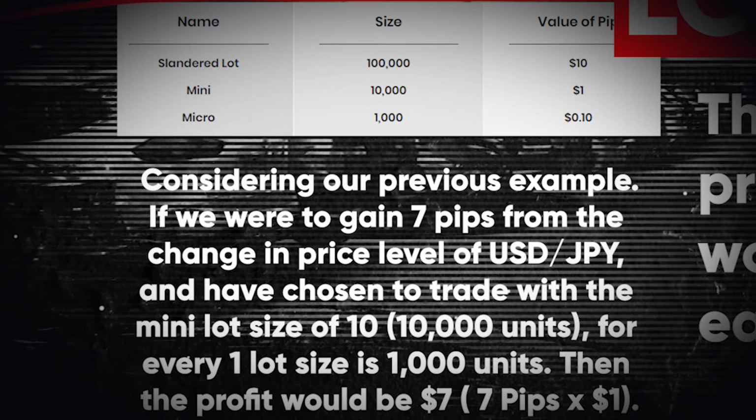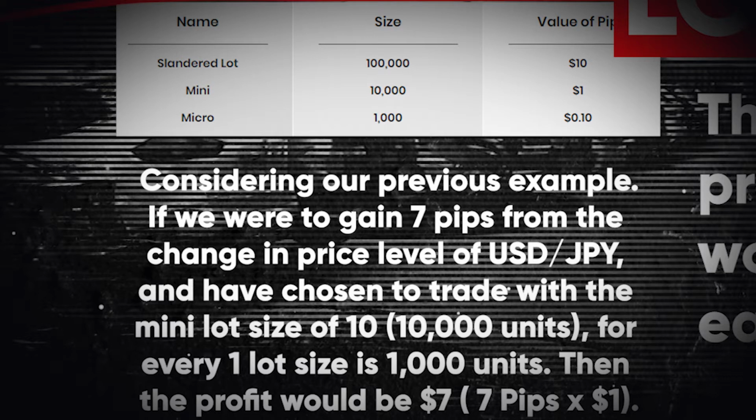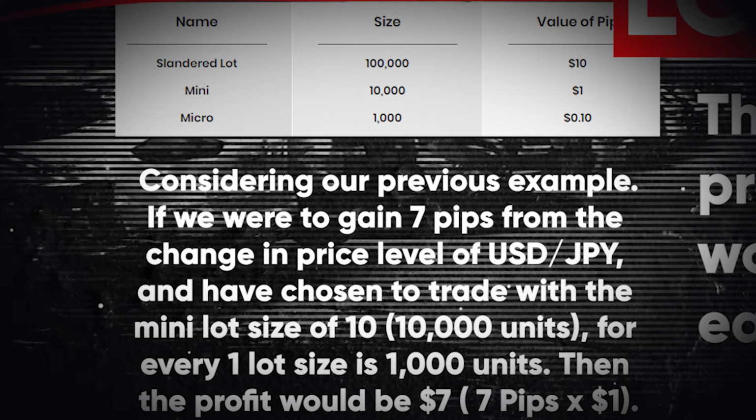Now, this might be confusing. Let's just take a step back and break it down. Using a fairly simple method, instead of the financial equation, here's a table that's going to show you, for each standard lot, mini lot, and micro lot, how many units and the value it would be on the pip. So, for example, if you were going to go for the standard lot, which is the unmodified one, if you haven't touched or changed the lot size, it's equal to 100,000 units.